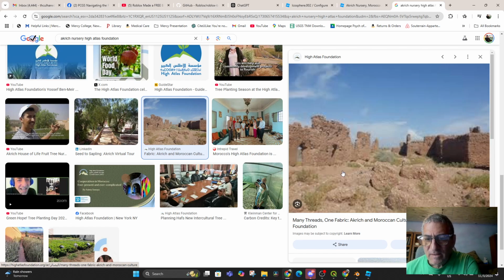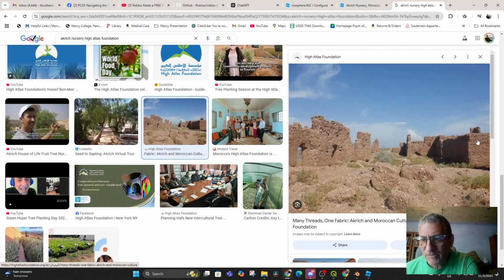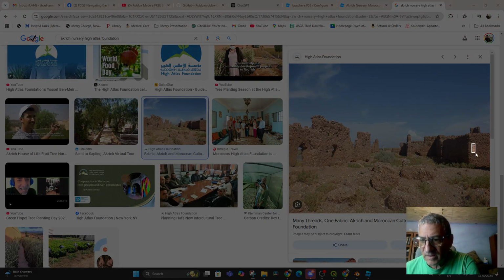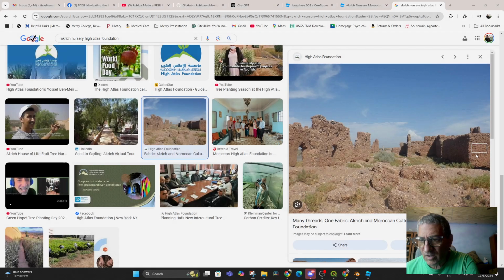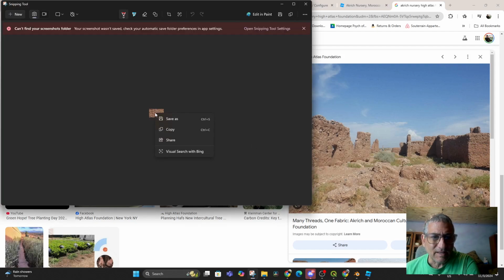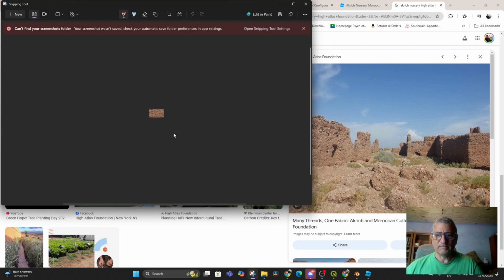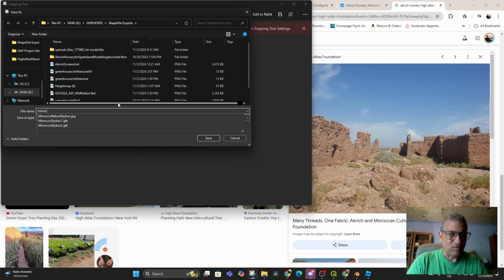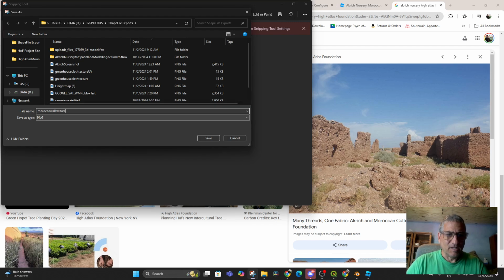Has lots of colors. But what if I were to grab something like this as the color? So if I were to go in here and snip a piece of the wall like that and save it as Morocco wall texture.